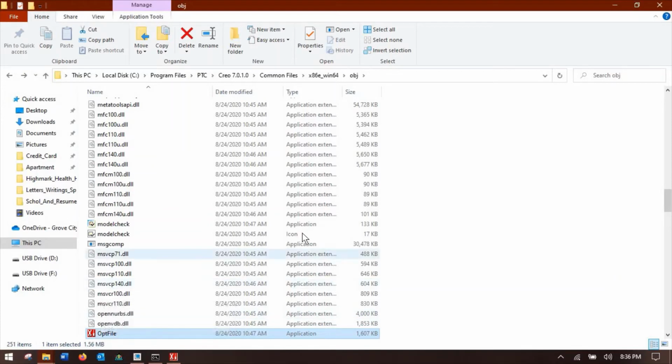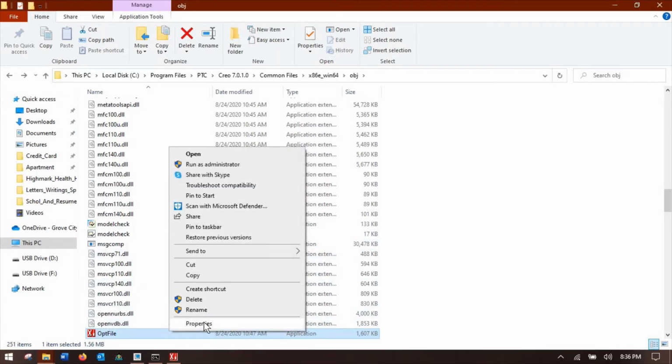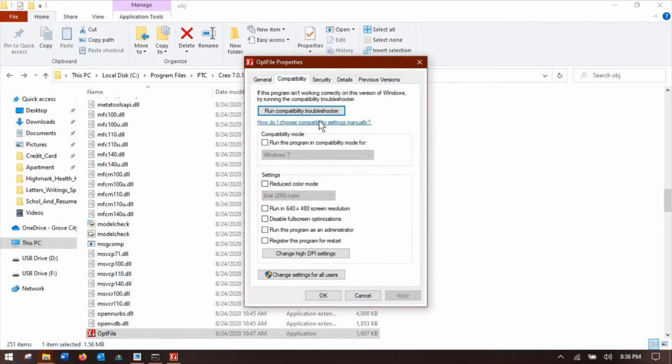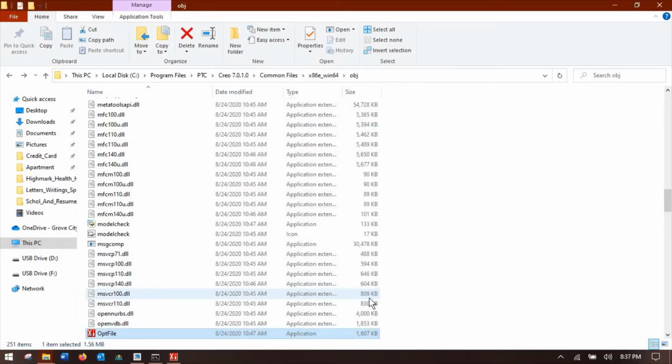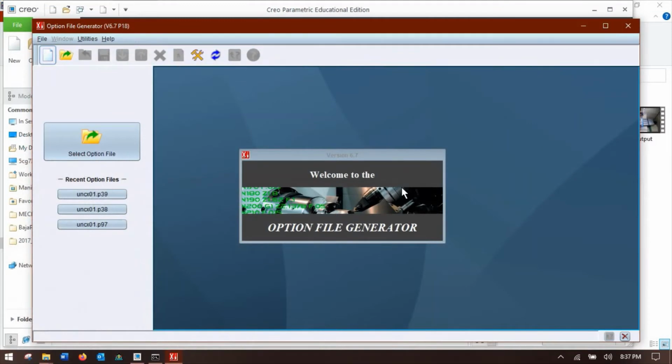with the little wrench and screwdriver. Right click on that, properties, compatibility, and you can change options back and forth and all that. You'll have to find out which ones work for your particular computer and monitor setup. However, without that, all these buttons will appear really tiny and misshapen, and you will barely be able to use this utility.